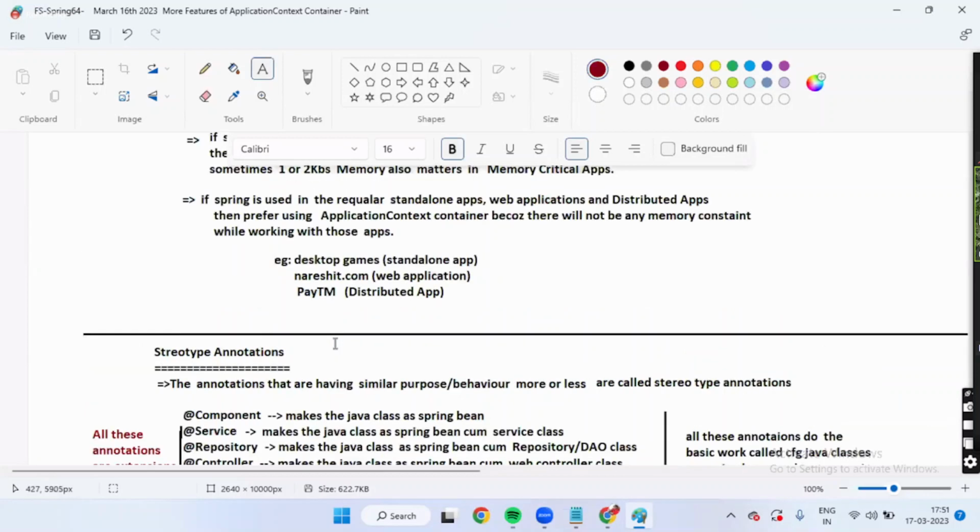Listen, guys. Boys' dressing is called stereotype dressing. The dress variety for the boy is called stereotype dressing.